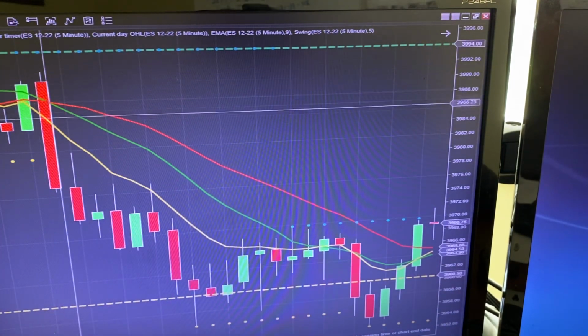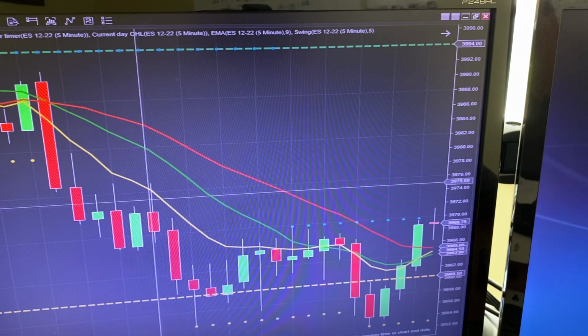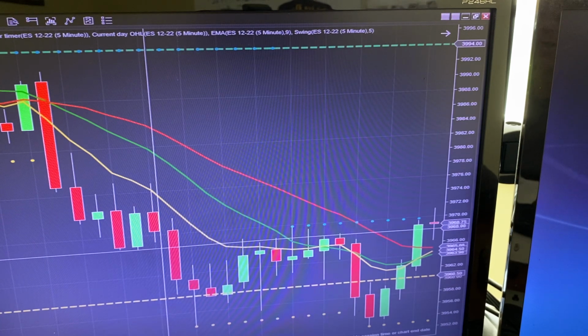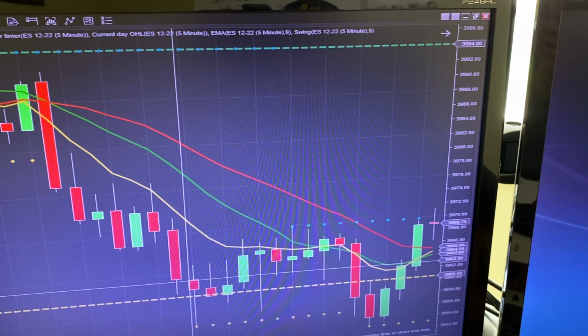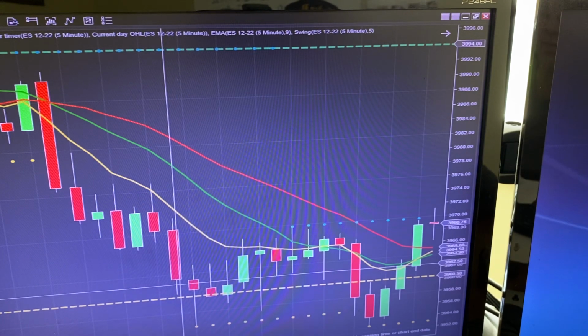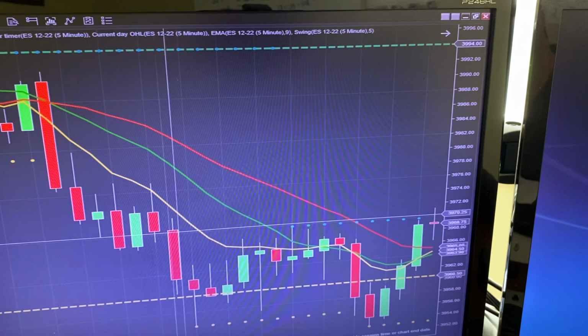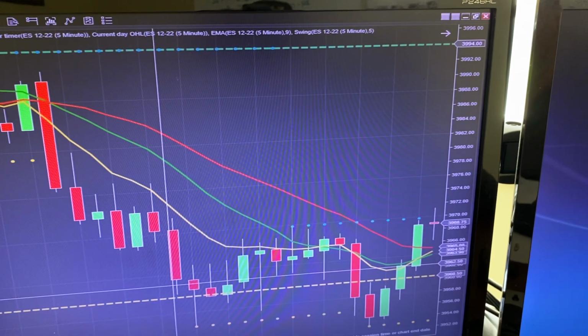Here's one. Roll down, pull back into your gold line. Boom. There's your break right there. 39.6875. So 39.6275 would be your target. Where is that? 62.75. Right here. Same candle. So that all happened within that 5 minutes. All happened in the same candle. So it broke. Boom. There's your target.